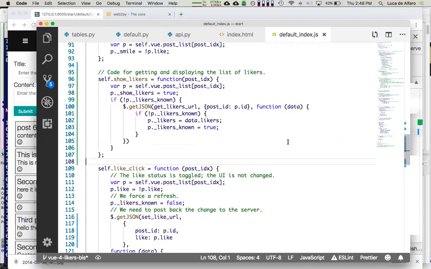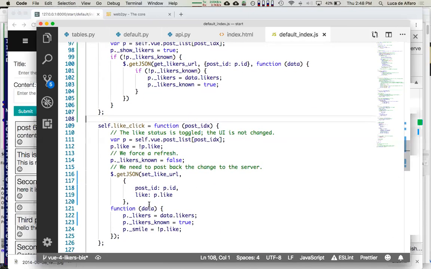Because if I do this, then what happens? Once this call returns, it will set likersKnown equal to true. When this call returns later, it will not perform the update. So this is a way essentially of saying that when the write call returns, it will write that the likers are known, and once the likers are known, I will never again ask the server nor care about any return value in order to update my local list of likers. Essentially, once likersKnown is set, the local list has precedence over the remote list. And this will resolve the race condition.